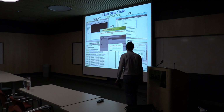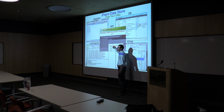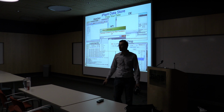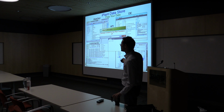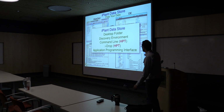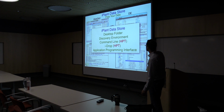We also have an API if you want to program against the DataStore. This is going over RESTful-based mechanisms. It's not good for moving data per se, but it's a good way of managing stuff within your DataStore. And we'll have a workshop dedicated to the science APIs as well. So when it comes to the DataStore, there are a bunch of different ways to access it, and a couple of different ways to do high throughput, high performance transfers.